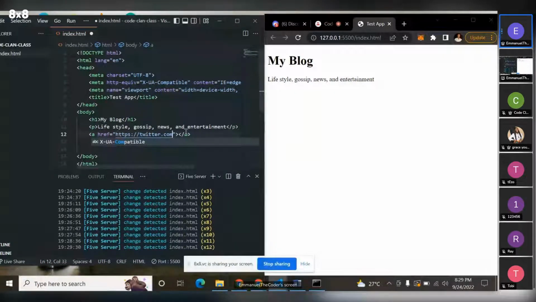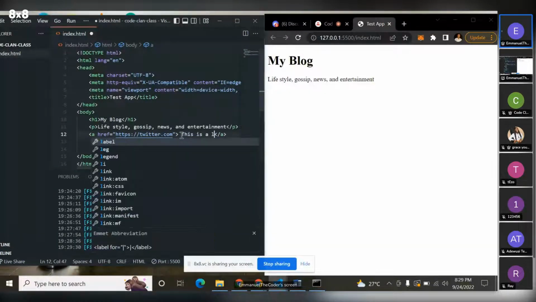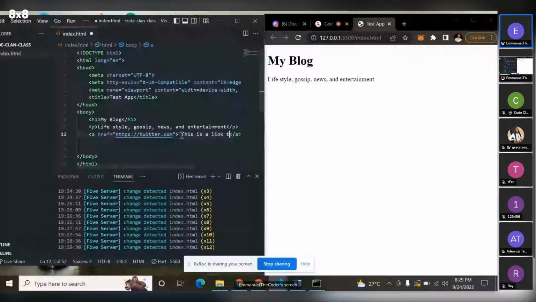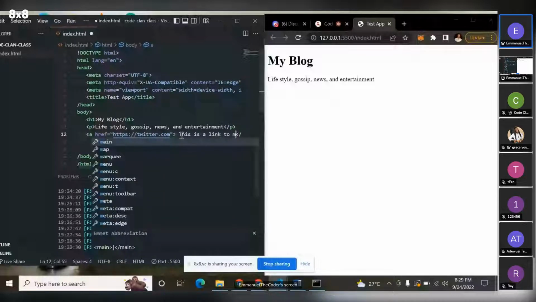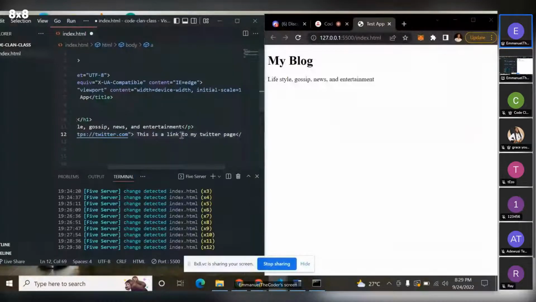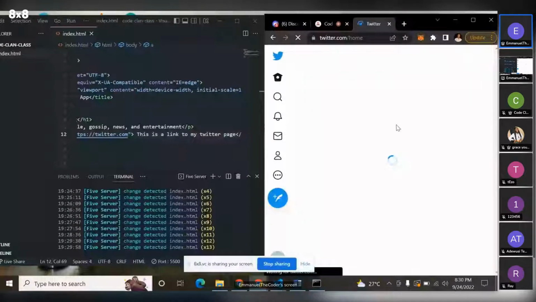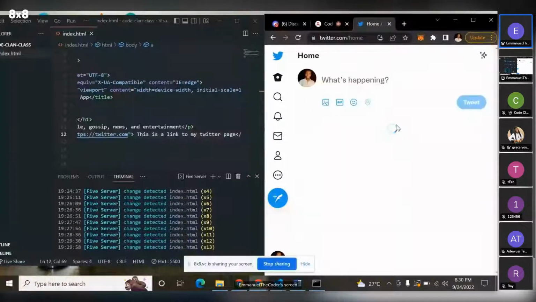And then inside here, I can add something before the closing tag of the link. I can say, okay, this is a link to my Twitter page. And interestingly, if I click this, it takes me over to my Twitter page.